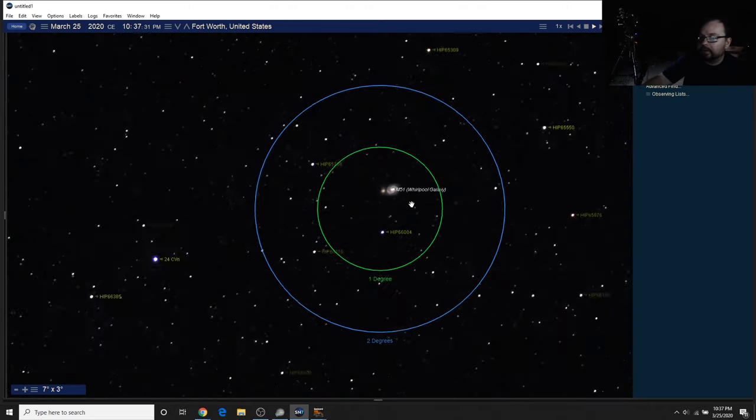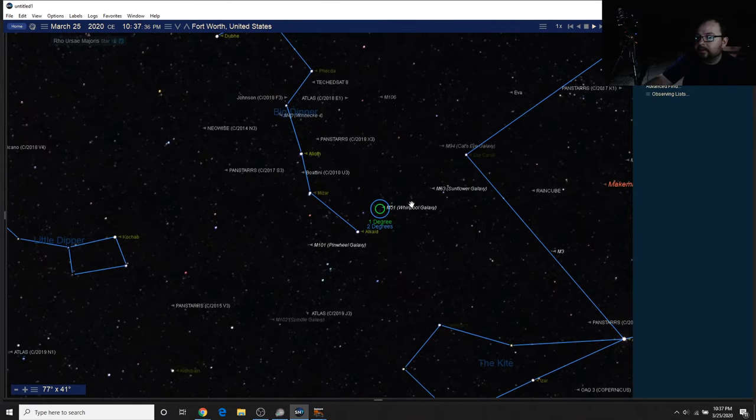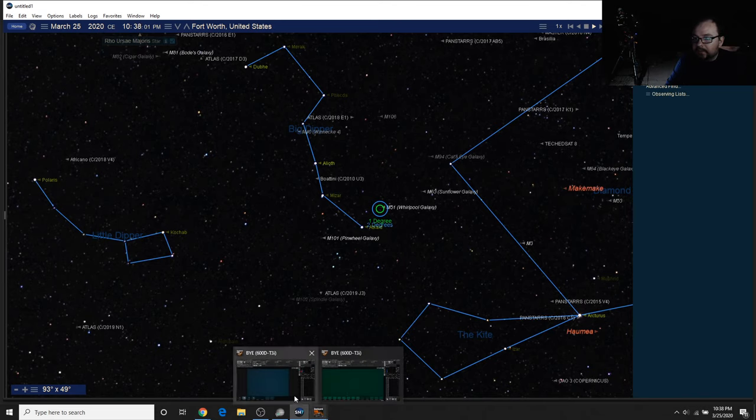Where are we looking? We are looking at the tail end of the Big Dipper. Lots of little satellites around. There are always satellites. Something that I like with the Dob is if you're observing something and a satellite just gets into the field of view, you grab the front of the scope and just keep following until the satellite falls past the terminator and goes into shadow.